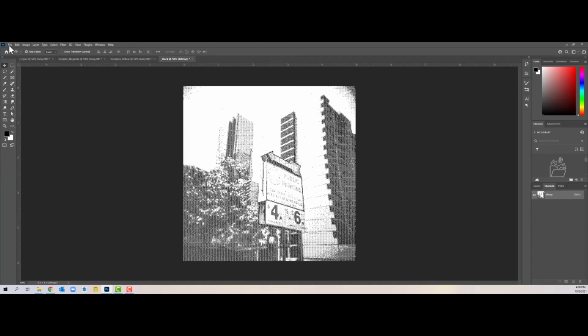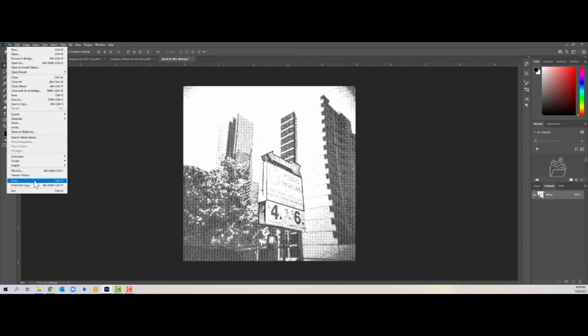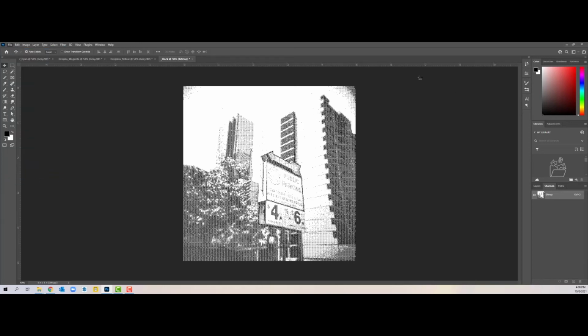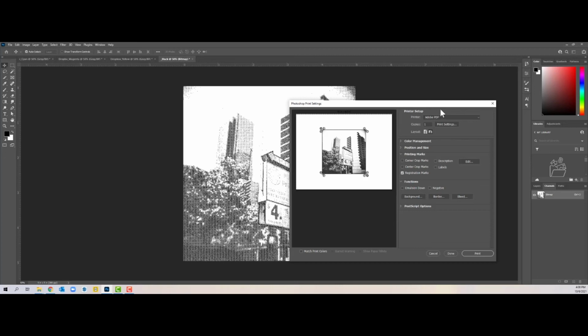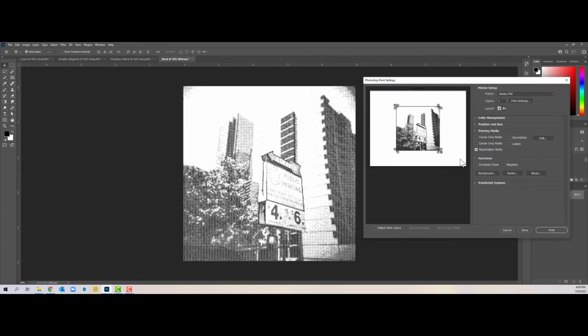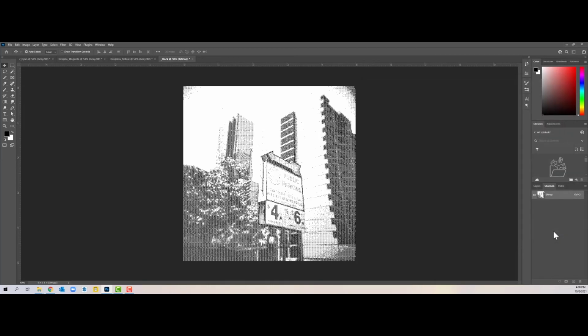I need to print this out though, and what I'm actually going to do here is I'm going to print it as a PDF, so I'm going to be able to save it. And the reason I'm going to do this is because I want to be able to see how it sits on the paper, in an 8.5 by 11 sheet. And I also want to make sure that I can print off my registration mark. So I'm going to just hit print on this, and then it's going to save to a PDF.